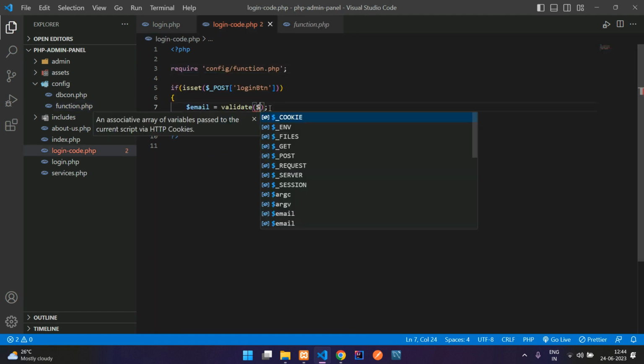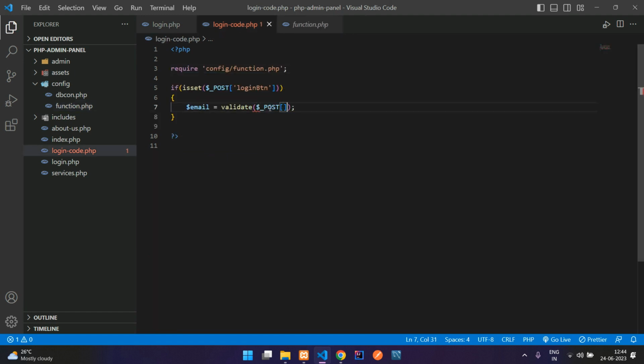And now guys, you can get the email ID from that submitted input box, and here for the password, let's copy paste. Okay, and now guys, there is one sanitization in PHP.